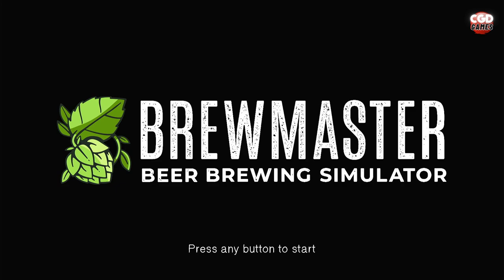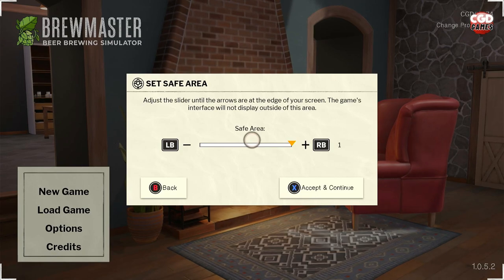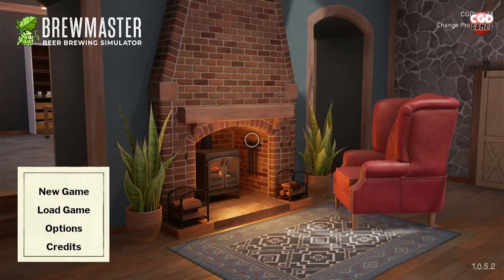My name's Lee, aka CGD, and welcome to this first look of Brewmaster Beer Brewing Simulator on the Xbox. This landed on the store, I think, today, so you can purchase this. I think it's £15. It's developed by Aurok Digital and published by Fireshine Games. I have actually given this a first look in the past, and it is already on the channel for PC. But we'll give it a go on the Xbox, and we'll see how it is with a controller more than anything.